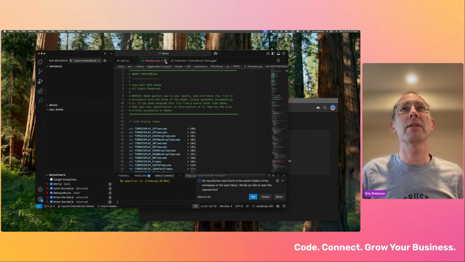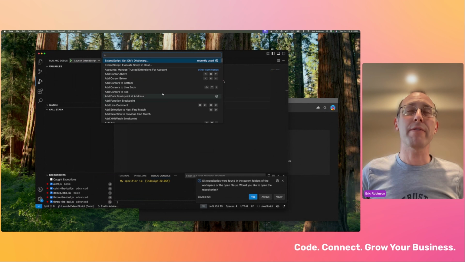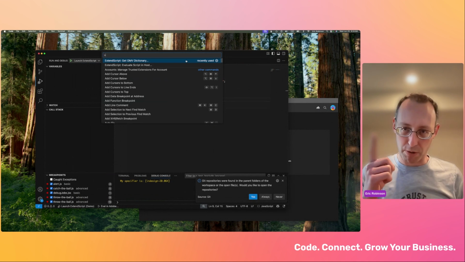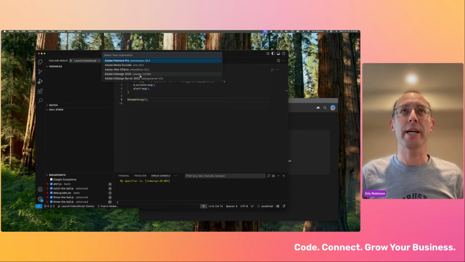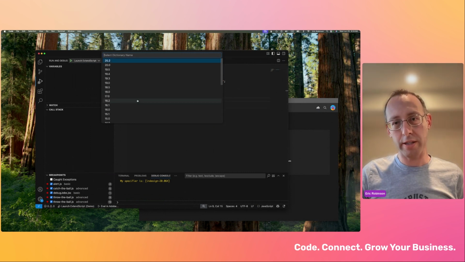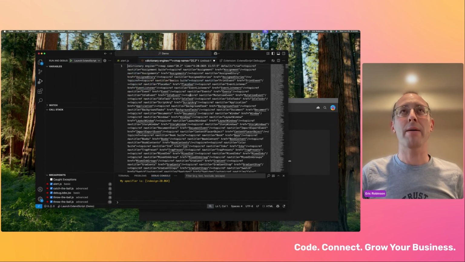That was also not the right command. There we go. We have added a command to get the OMV dictionary to the command palette here. And it's a VS Code command, so there's more about that in just a second. But if I click this, I can now find all the applications that are installed, and I can click InDesign. These are all the versions of the OMV dictionary that the application supports. I'll click the latest one, and it will grab that file.